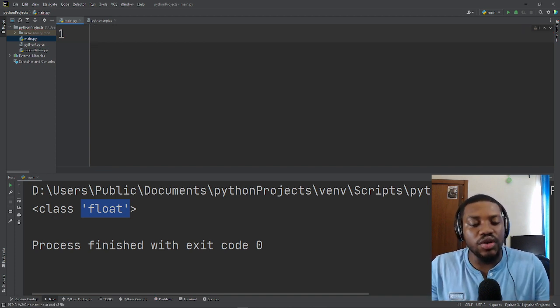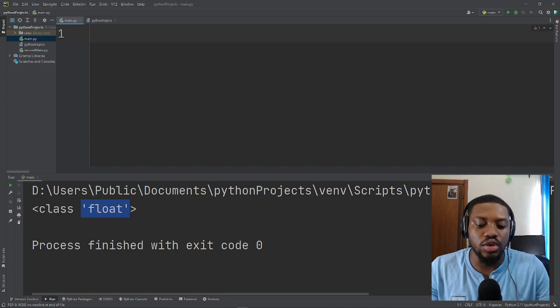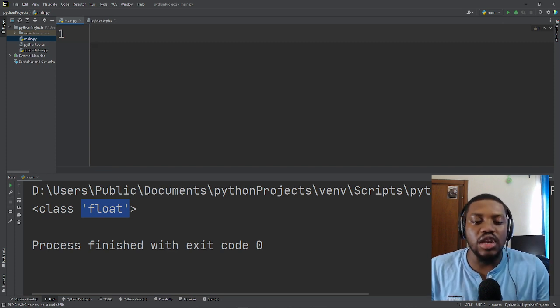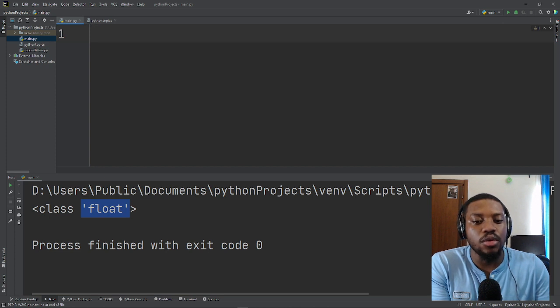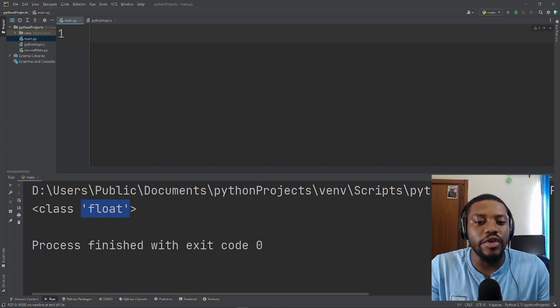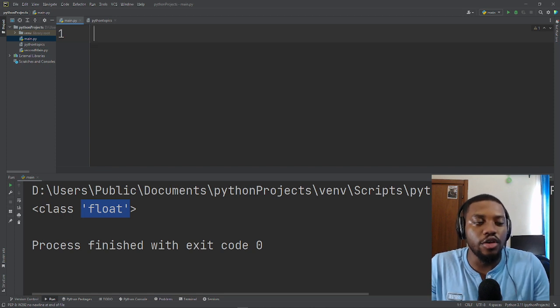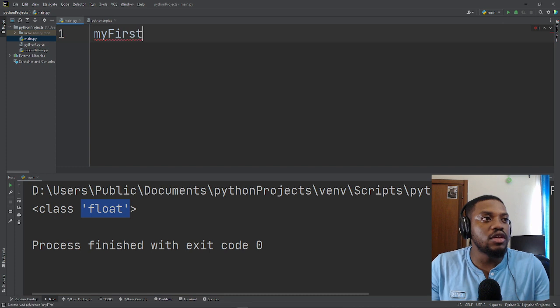To create a variable in Python, you simply type the name of the variable you want to have, in which you want to store something. Now, the name of your variable is very optional. You can choose to give your variable any name. Let's say you call your variable my first variable.